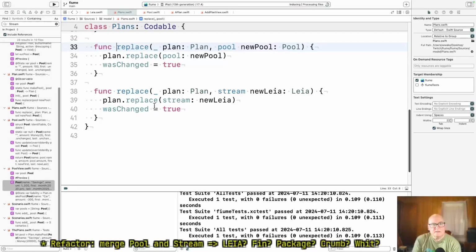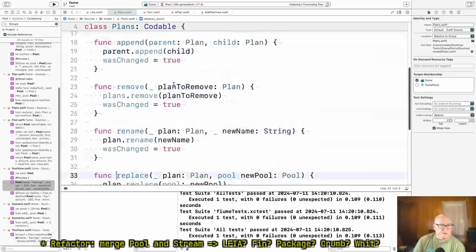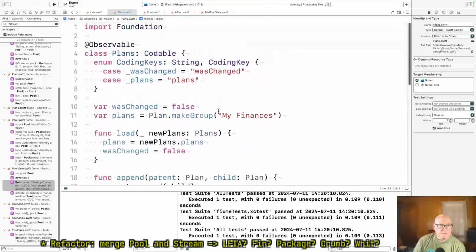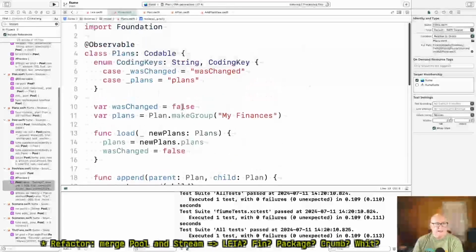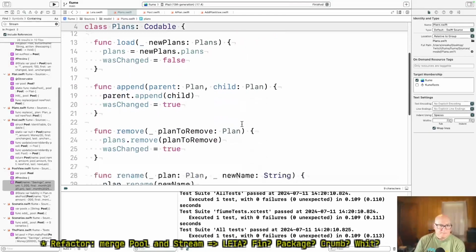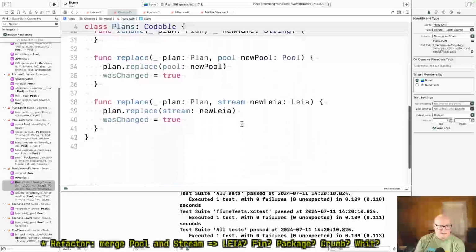Right. That seems okay. Plans don't distinguish. Plans is kind of like a list of plan, and doesn't really, well, it's really a group, but it's not going to care if you replace this thing with its new version. That's pretty well okay.